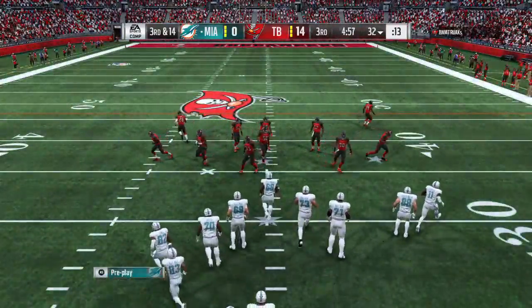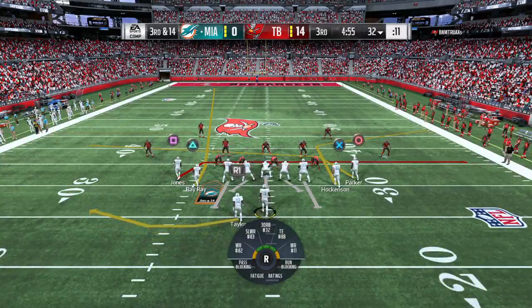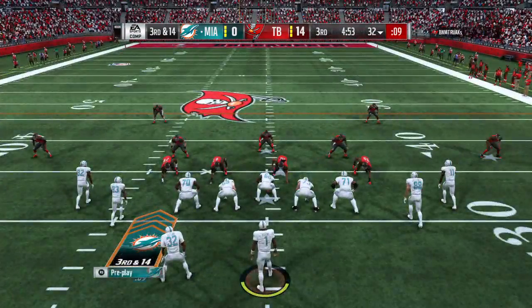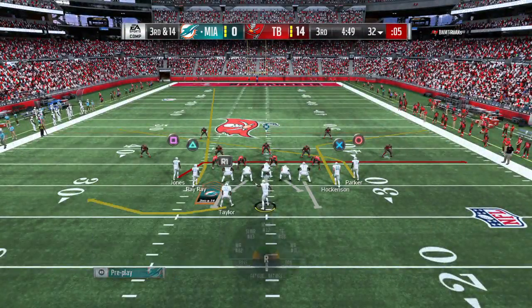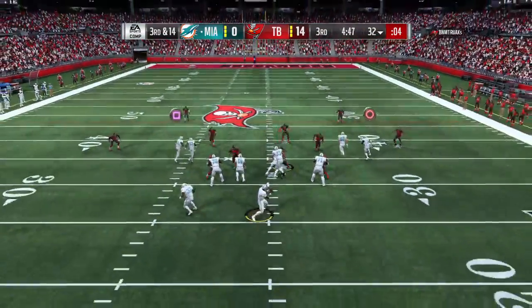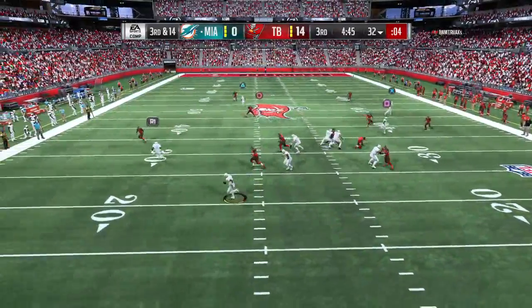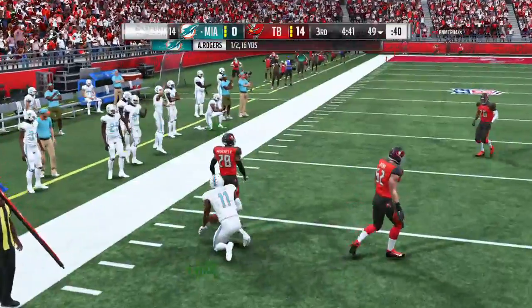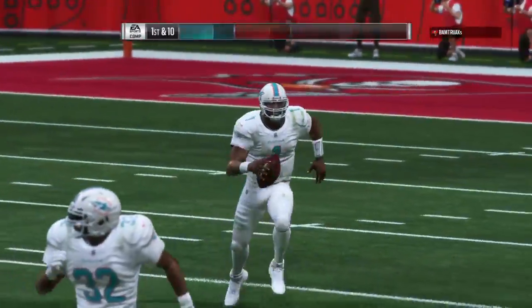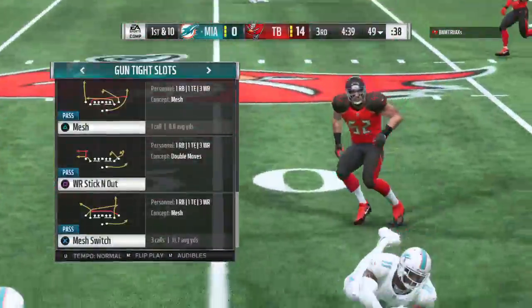This offense in desperate need of a conversion as they come up on third down. Detroit! Now Rodgers throwing on third and long. Being chased out left. And it's caught by Parker. It'll be a pickup of 16 and a Dolphin first down.